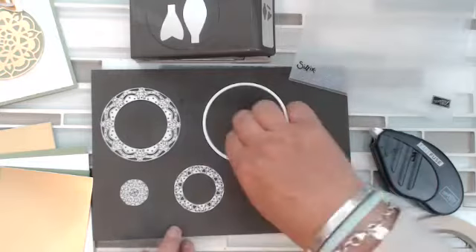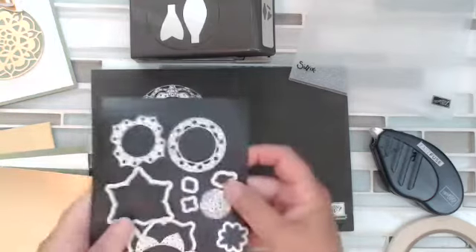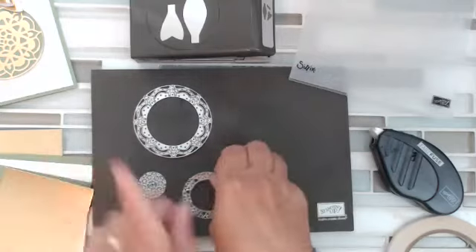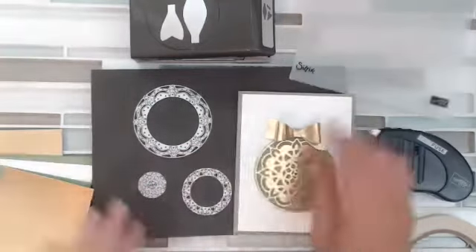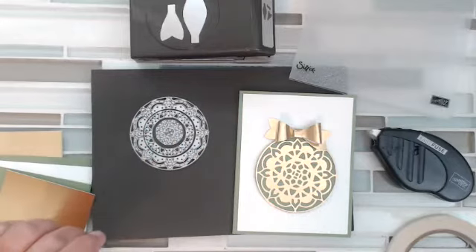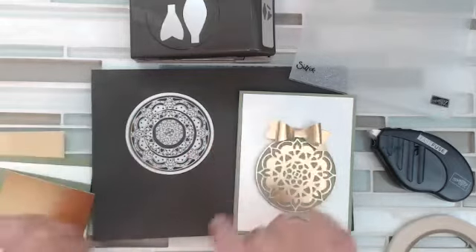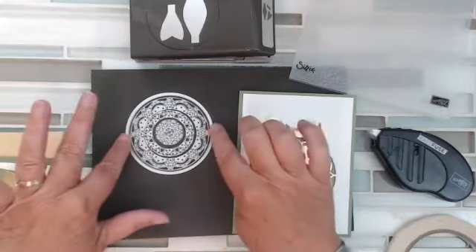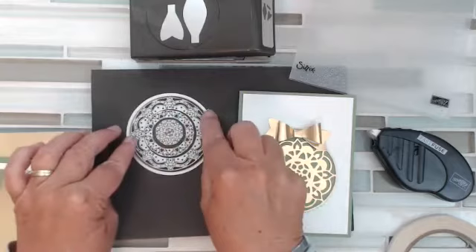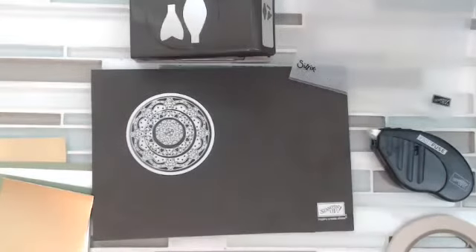In that set you'll see that you have — you don't get this one, you get these three among others. You can see that you could swap out this one for this one, and they all mix and match — that's the cool part. To get this design, you put this one, this one, and this one together, and you're going to cut it all out in one. This is from the Layered Shapes die set, and there's the circle that finishes everything off. This is a different set of framelits — adding this piece adds that little tiny rim around your ornament.